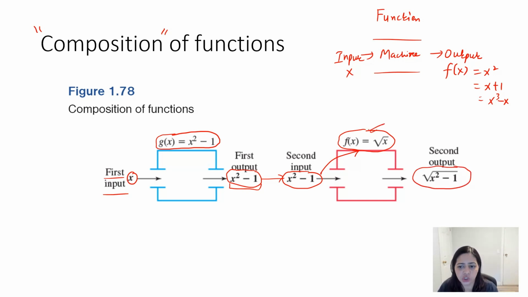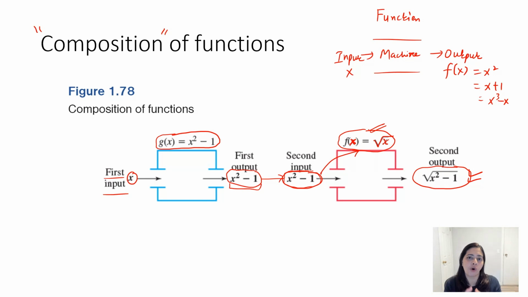Because remember how this function is working? Look at how this function is working. Whatever you are giving to this as input, it is going to take the same thing and put it inside the square root. That's the understanding of how f(x) equals square root x works. Whatever you give to this as an input in place of x, it's going to take its square root. So now instead of x, you are inputting x squared minus 1. So f will take the square root of that. So the output is square root of x squared minus 1.